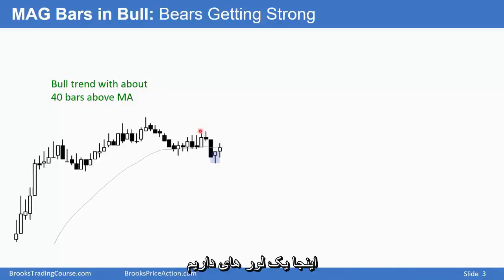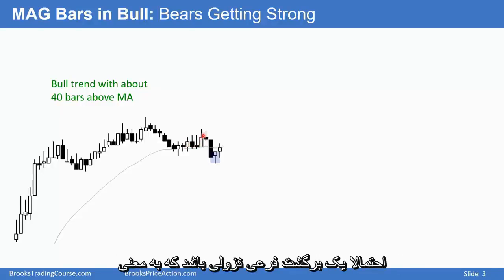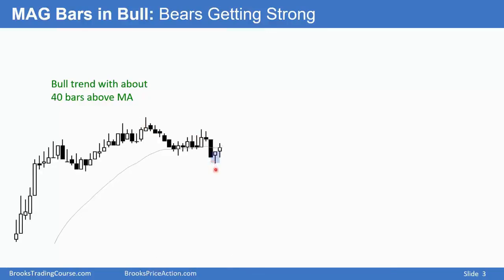Here we have a lower high, a minor reversal. The pattern is too small to be a major reversal. Probably going to be a minor reversal down, which means a leg in a trading range, 2 legs down, 1 pullback 2. And look at this bar. There's a gap between its high and the moving average. It's a 20 gap bar.